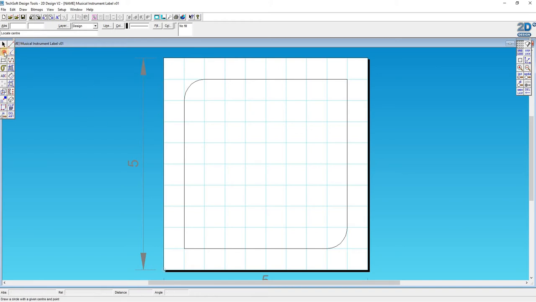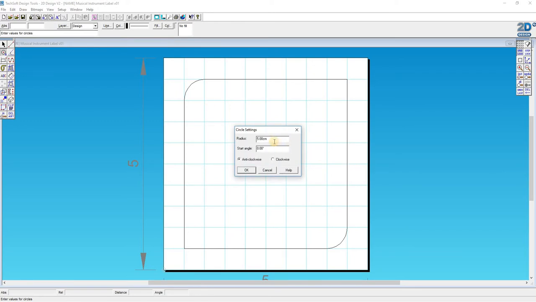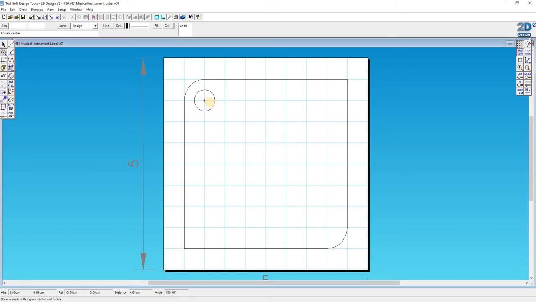Well, if I hold the mouse button down on this, it expands, and I'm now going to come to a circle with a given center and radius. If I release on that tool, I'm going to have a radius here of 0.25 centimeters or 1/4 centimeter. Let's click on OK, and now I get a small little circle that looks like this.